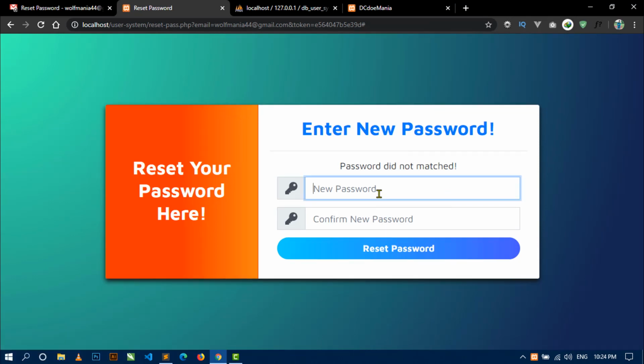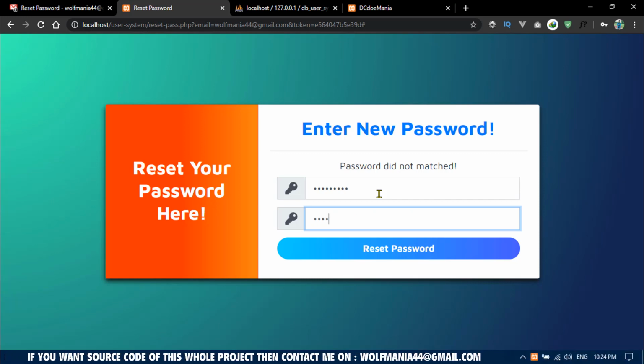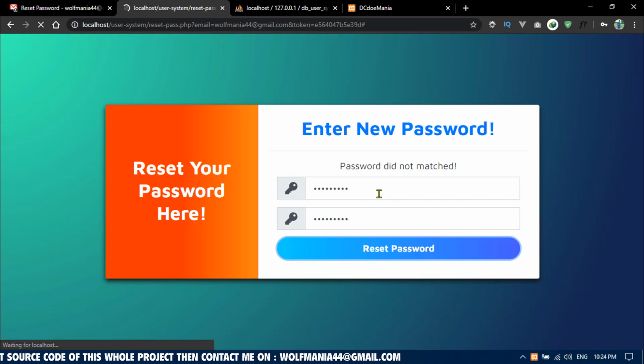Now let's try to enter both passwords correctly. So here I will write in new password Wolfmania, and here in confirm new password I will also write Wolfmania, and click on reset password.